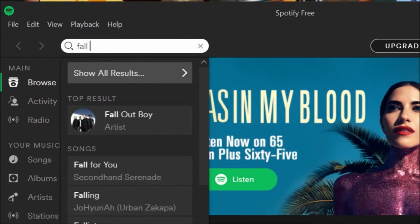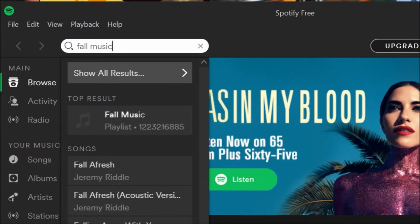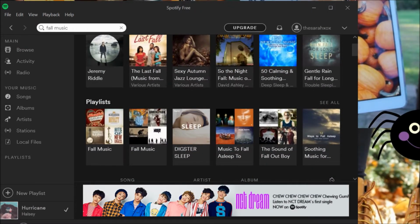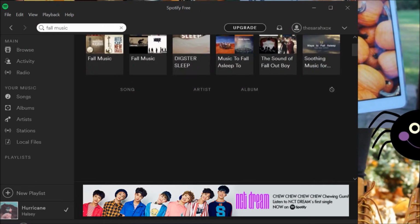This one's so easy and it gets you really into the fall spirit. All you need to do is go on Spotify and search fall music and there will be loads of playlists for fall. Trust me.